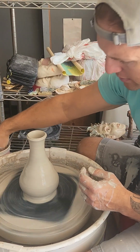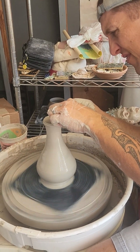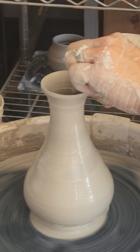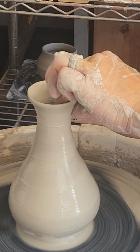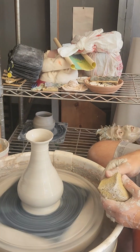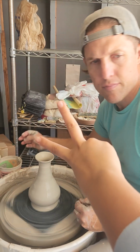Now I'm just going to work the top. Shape the top, and thin it out. And that's pretty much it. Now just go over everything with a rib and even it out. Pause it.